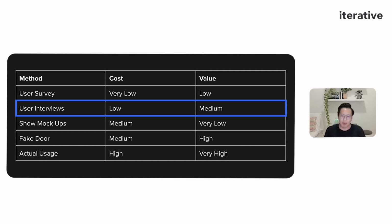You have the same problem with user interviews as user surveys though. And honestly, it's even worse in user interviews. People don't want to say anything that upsets you, and they don't want to make you feel bad or sad. So oftentimes when I've done user interviews in the past, I just think I'm asking this person, hey, do you think this is a good idea? Okay, that's a terrible user interview question, but basically people ask questions like this, and the person's always going to say yes. They want to be nice to you.